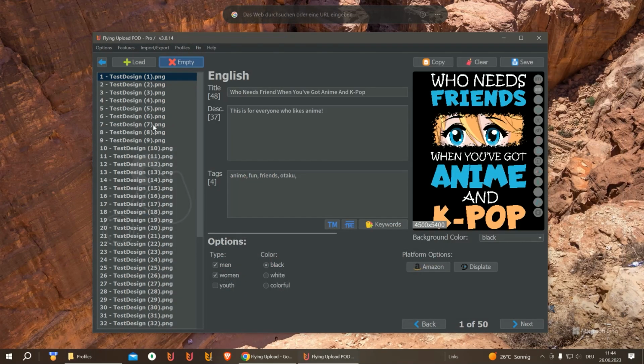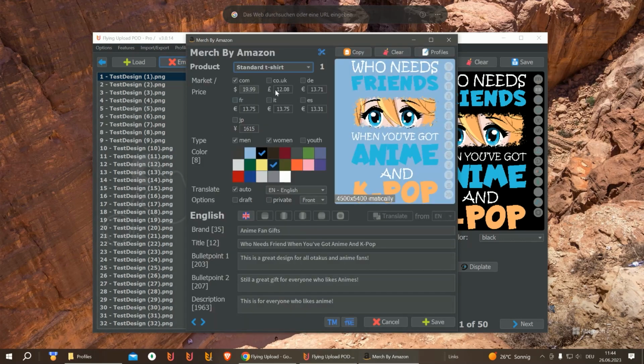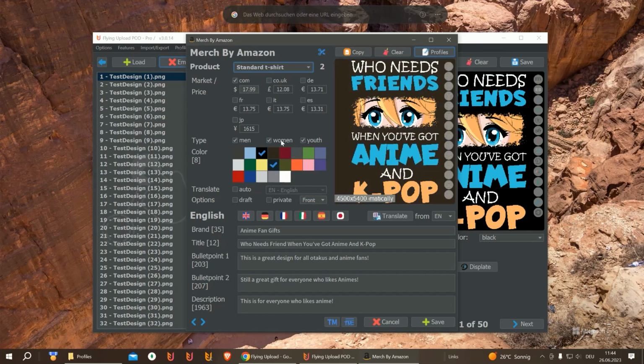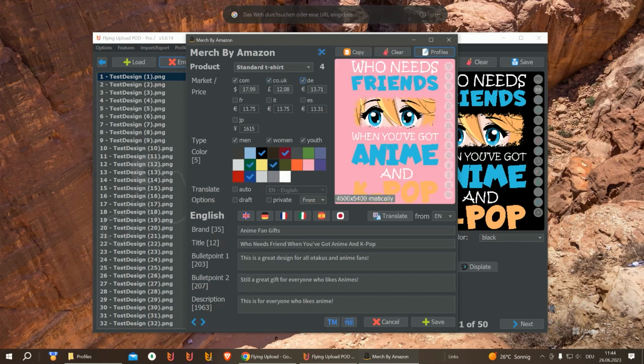So now you have, of course, imported your standard chart with the price and everything, and you can use, for example, simply a profile like we had before, the US one, and then you have here the marketplaces and the prices that you want. Of course, you can optimize again and select the marketplaces you want again.